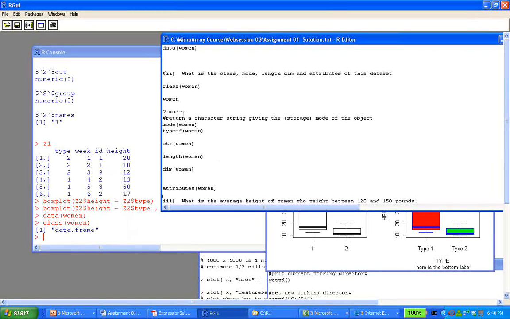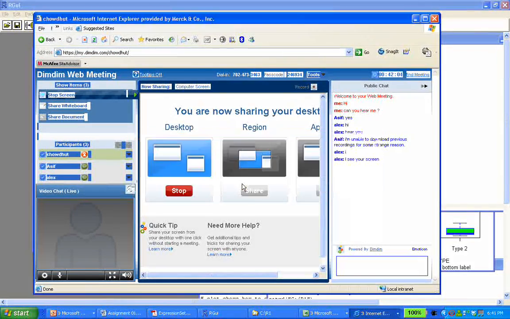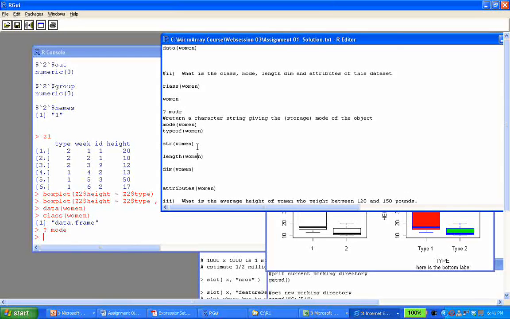But then there's a difference between what's a class and what's a mode. So mode gives you a lower level of the object from which it's built. So you can actually question mark mode and figure out what it is. It's more of what it is, or what is the storage, what is the type of this object. That's also mode.